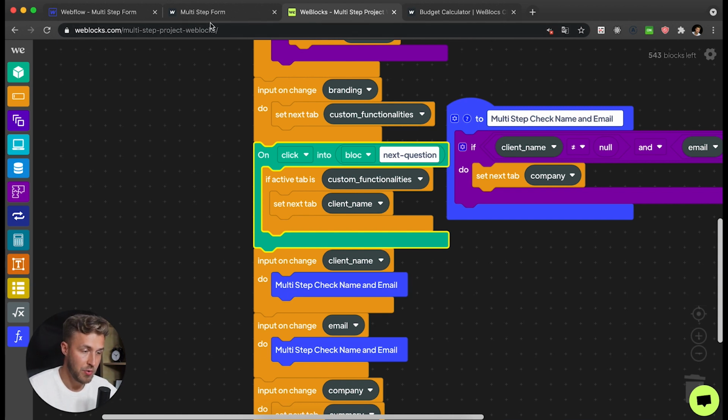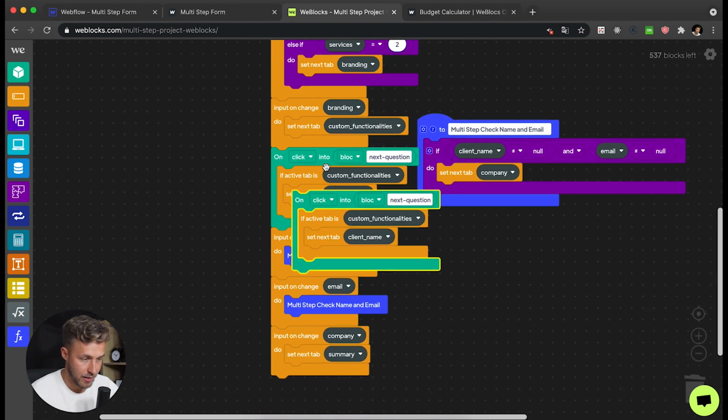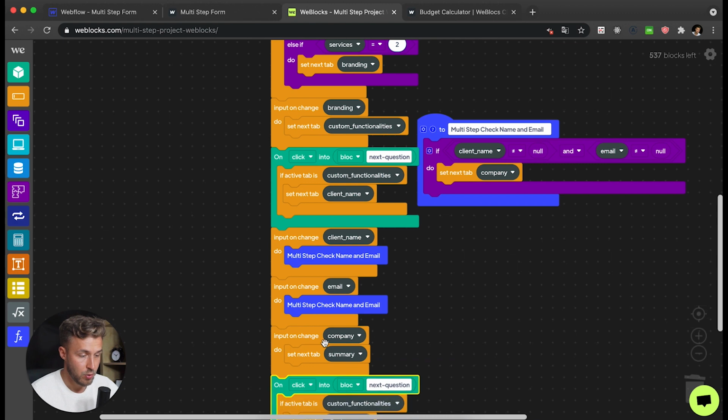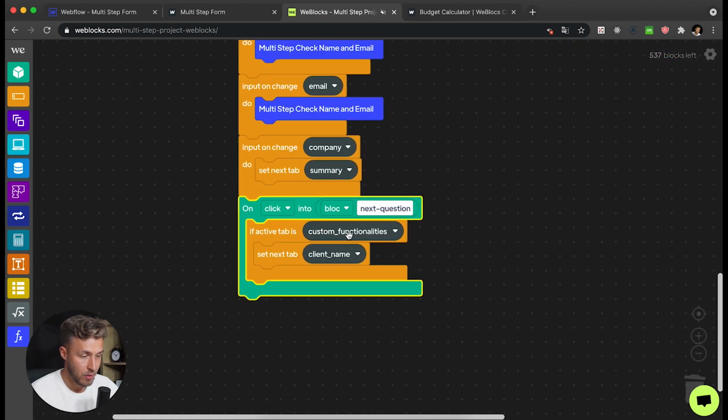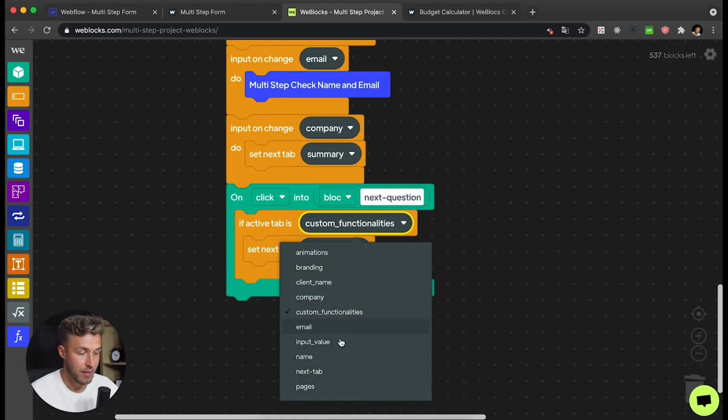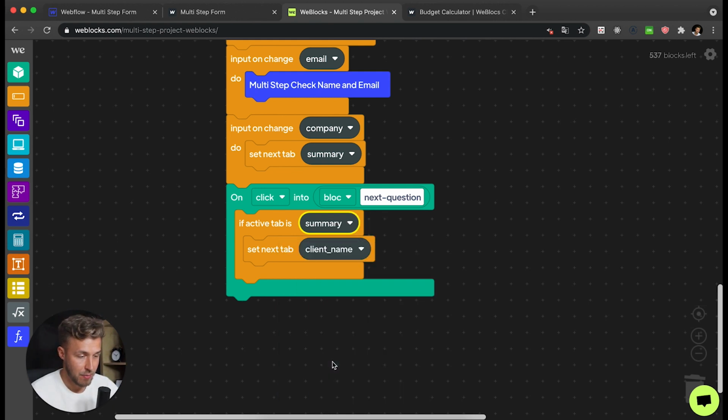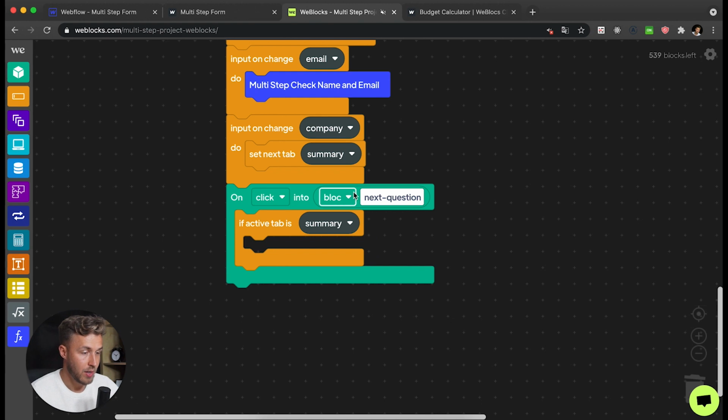When we were triggering the custom functionalities with the list of inputs, we used on click. And in this example, to hide the element when we are in the summary tab, we will also use the on click block.